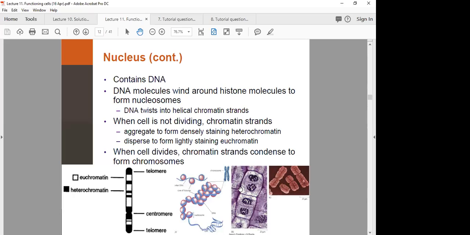Here we have a cell. This is a plant cell that's getting ready to divide, and you can now clearly see the DNA. And when it's visible like this, we refer to it as chromosomes. And this is what they would look like. We've got a pair of chromosomes here and here. This is what they would look like if you used a really high-powered electron microscope. But this is what you would see if you actually prepared a really good sample of a cell that was about to divide.